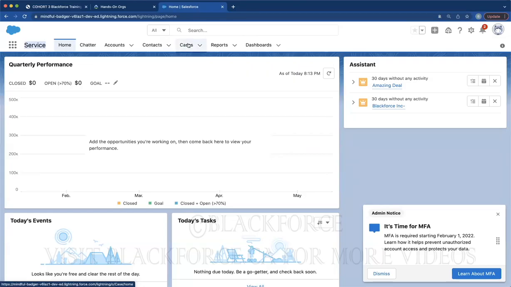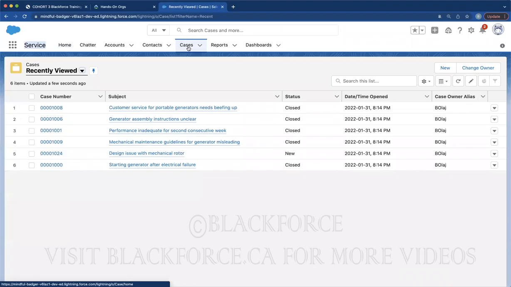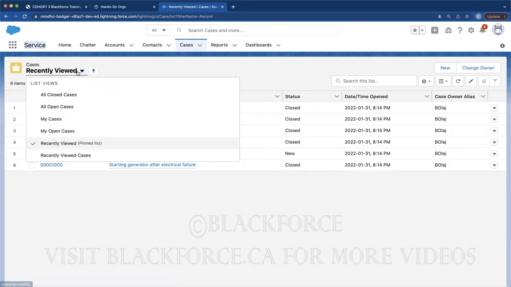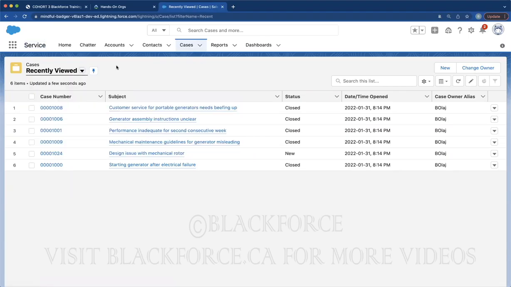We're going to be focusing on cases today. So what are cases? Cases are objects used by businesses to manage operations, pretty much. So if you want to manage a request from a customer, collect feedback from a customer, or communicate with customers in a seamless, timely manner, then the right object to use is the case object.